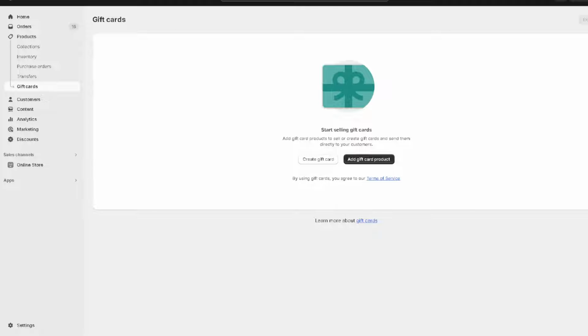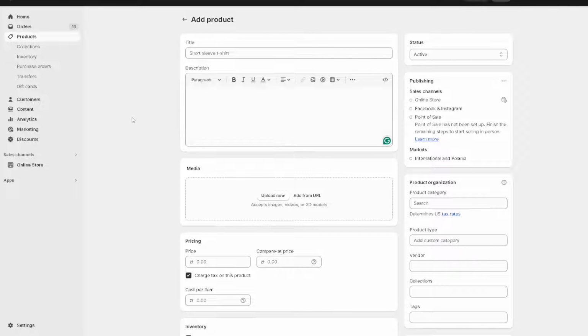The first thing we need to set up after having our Shopify store is creating a product, right? As you can see in the left side panel of my dashboard, all you're going to do is hover down to products, and we need to add a new product, or your first product in this instance. Adding your first product here in your candle store is very straightforward. You just need to provide the title first, maybe, and just put a short description.